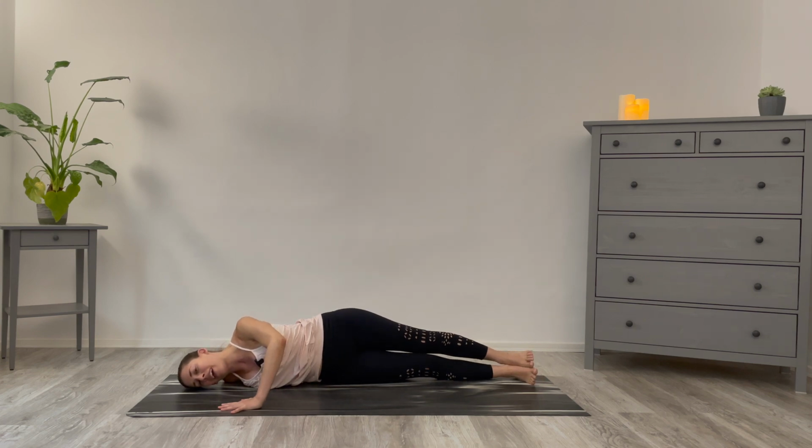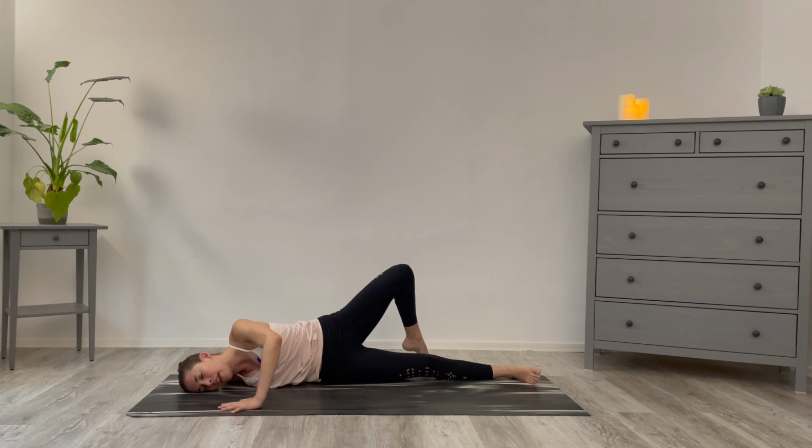Relax the weight of your head down toward the floor. Soften the weight of your legs and let the weight of your right shoulder melt into the floor. Now you're welcome to stay like this, or if you'd like to, you could bend your left knee and plant the sole of your left foot back behind your right knee.